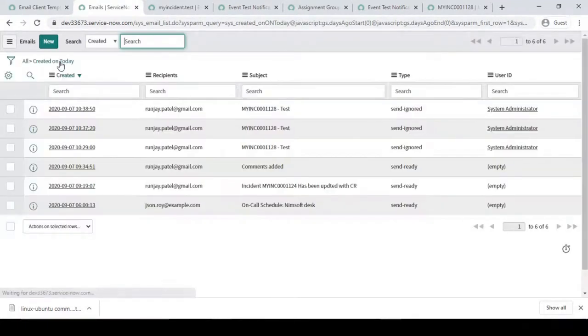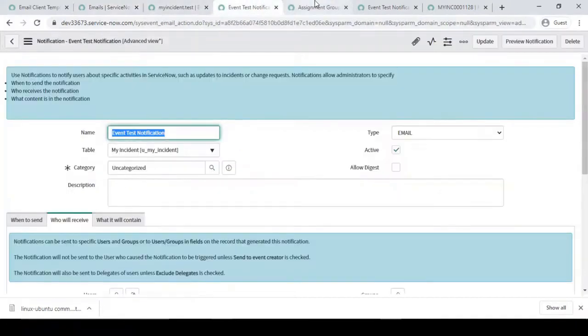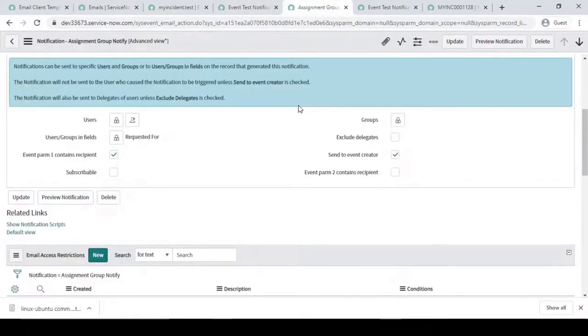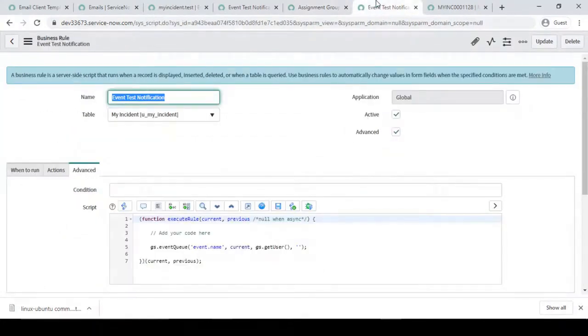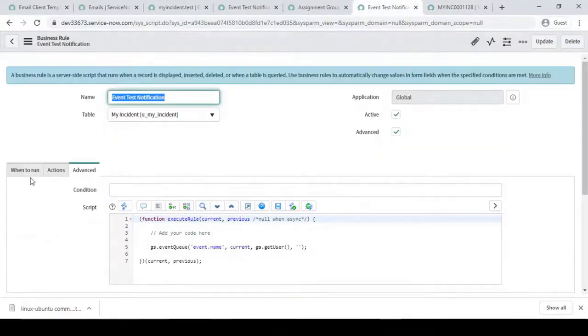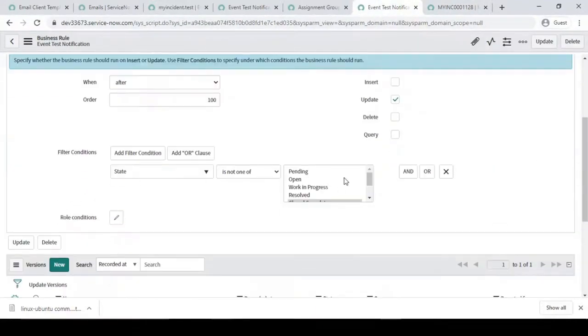It is not coming, something happened. Okay, not coming means we need to check what is happening. Dot get user, when to run, let's check again.